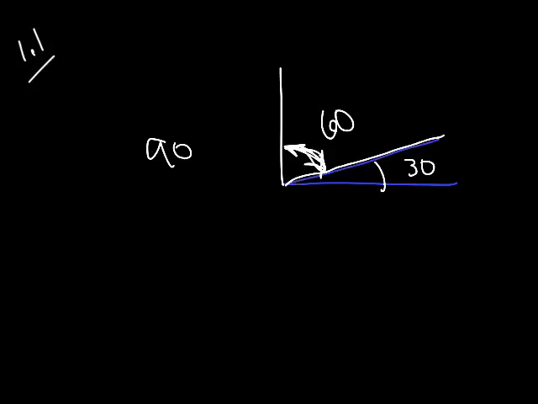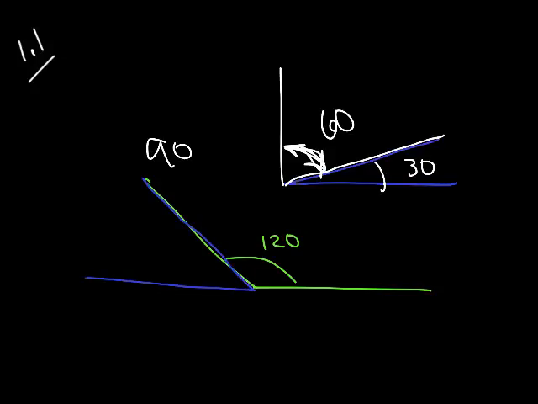If we are drawing an angle, and I say, what is the angle that's supplementary to this? That means, what angle am I going to add to this angle, which is 120, that is going to give me 180. So this one is going to be a 60-degree angle. So the supplement of 120 is 60. The supplement of 60 is 120. It's whatever I have to add to the angle I'm given to get 180. Complementary, what do I have to add to the angle to get 90? So in this case, the complement of 60 is 30. The complement of 30 is 60.